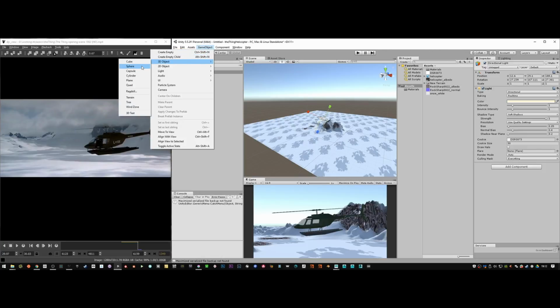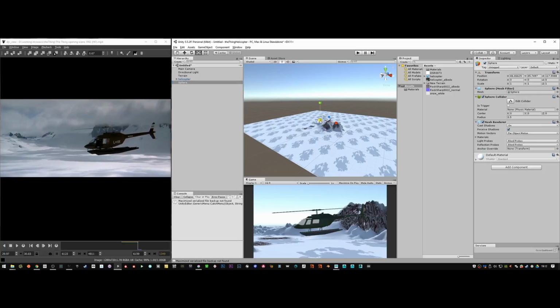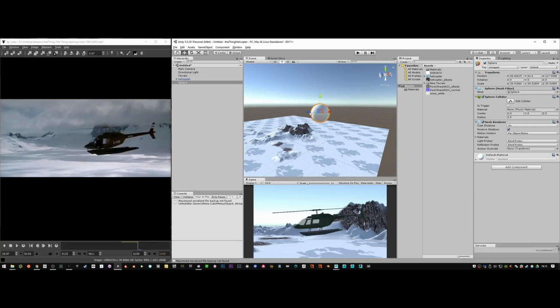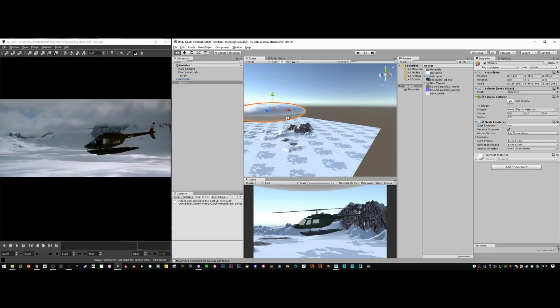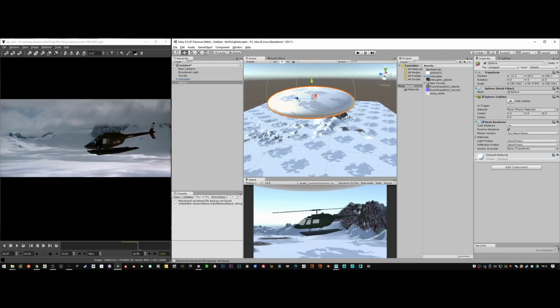And another thing we can do, because it does get pretty overcast back there, we can create, let's say a sphere and make another fake bigger cloud that's going to cast a shadow for us. And hopefully, if we put it high enough, we won't see it. It'll just be like a de facto cloud. Okay, and it looks like the shadow is not being cast, and that's because the shadow distance is probably small.